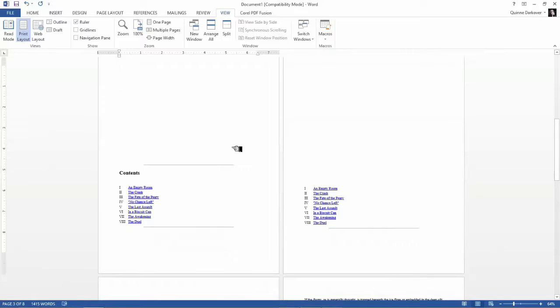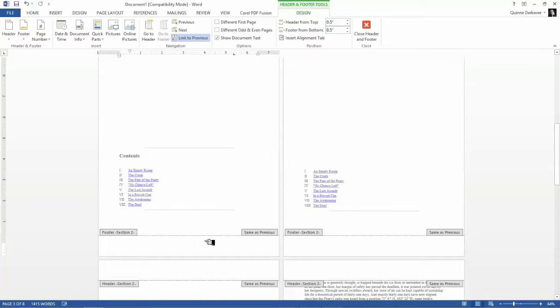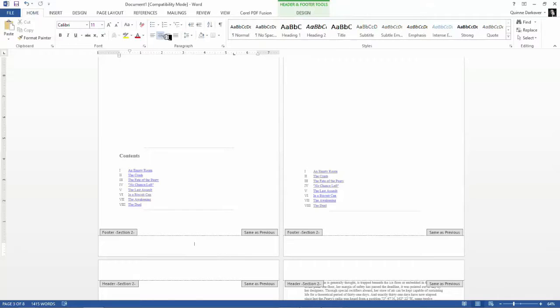And we're now looking at the contents page. So we want to go into the footer. Now in many cases of Word, you can double click on a footer and it'll bring it up, or the header, either way. We want to have our cursor where we want our numbers to be. And you can go into Home and select centered, left, or right, wherever you want them. When we clicked on the footer and got our footers to show, we got a new tab, the Header and Footer Tools.